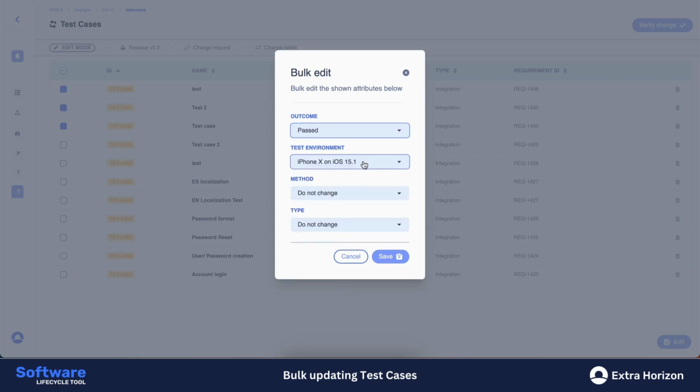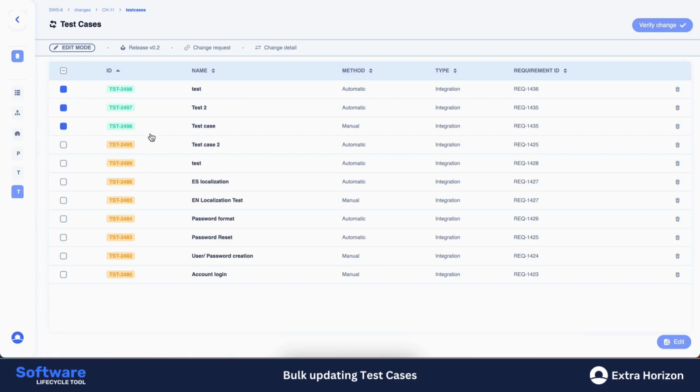I also need to indicate what environment they were run on. So let's take the iPhone X. Next to that, I could also change the method and the type of test. When I save it, you'll see that the tests that I multi-selected have now been updated to an outcome that is passed.